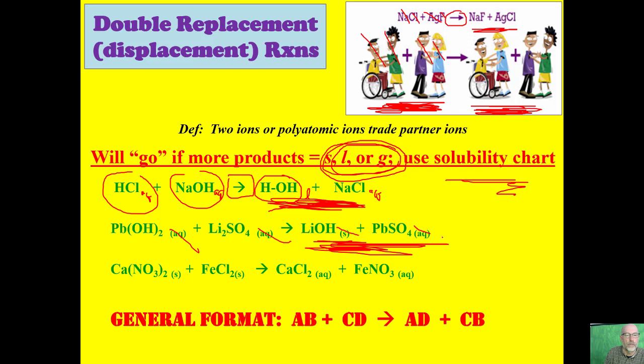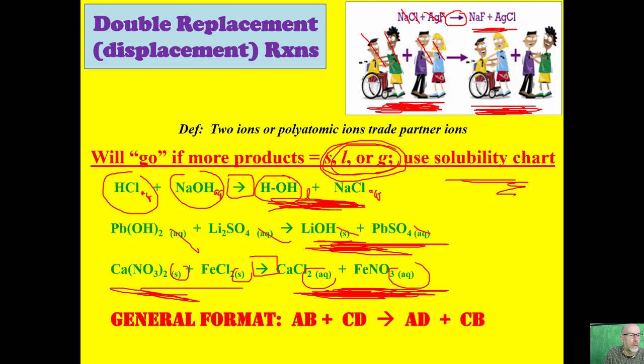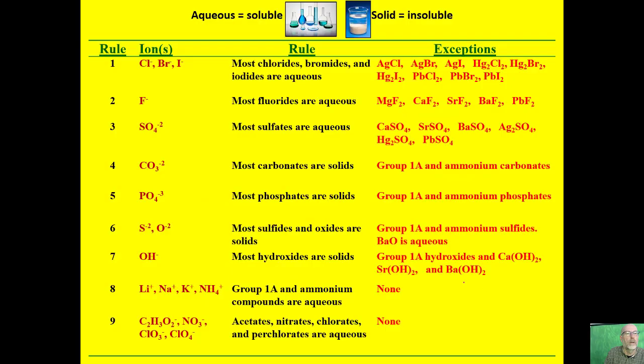Yes, reaction will occur. But this last one, you got a solid and a solid make, there's the makes, aqueous and aqueous. Question, are there more solids and or liquids and or gases over here? No, there are not. That means if you mix these two things together, the calcium nitrate, you mix it with iron chloride, iron 2 chloride, you mix those together, nothing happens. It just sits there and nothing occurs. This reaction will not occur. You would write down NR, no reaction.